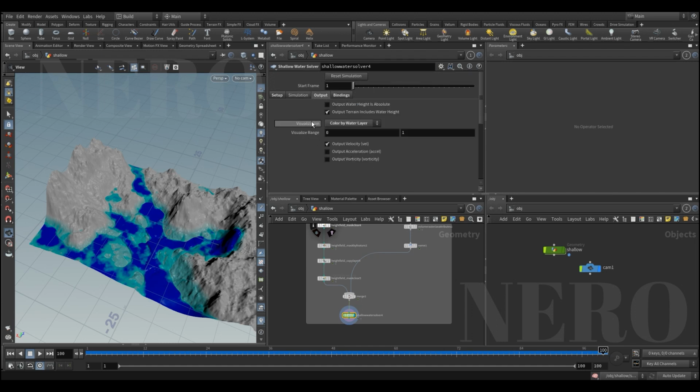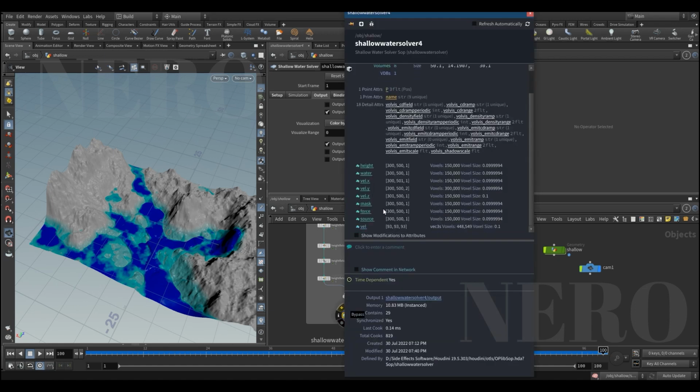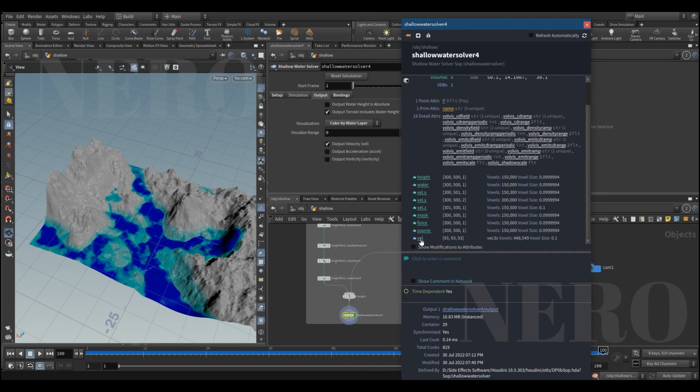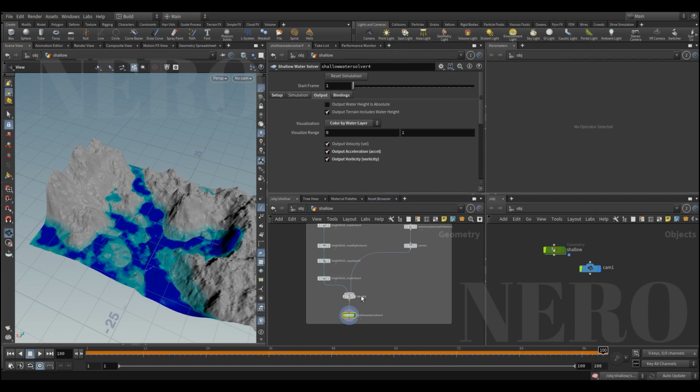Yes, and the default output only outputs the water. You can see, I'm not using it. We got the velocity here, and for the source of all those, we can even output acceleration and the vorticity.